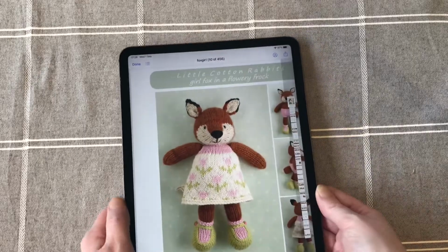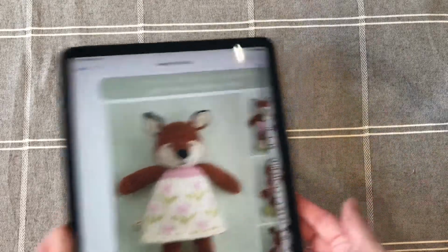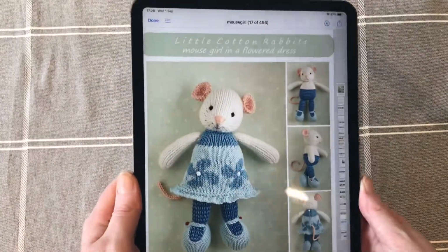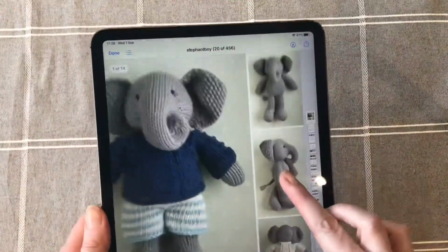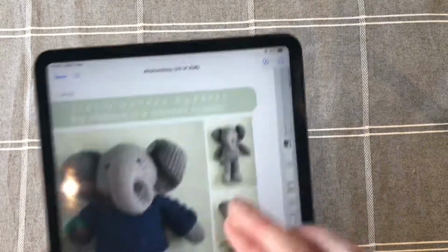I will eventually buy the opposite of what I've got for each of them, but there's just so many patterns, I can't warrant buying them all at the moment. I'm just checking if there's any more. Oh yeah, there's the mouse as well, the mouse pattern, and I'm sure there's some more. Oh, there's an elephant. So there's an elephant pattern, and he's got a lovely little tail. And there's also a pig.